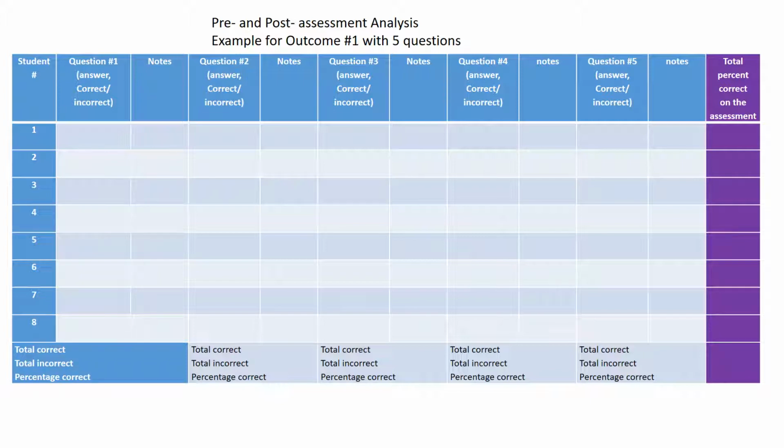So once you've collected information on how well each individual student did, 100%, 80%, 60%, and so forth, you can also use this pre-assessment data to look at the individual questions. So if question number 1 is of a lower rigor, and everyone in the class got question number 1 correct, 100%, then you don't need to spend much time covering that within a class. You can quickly review the information and move on.